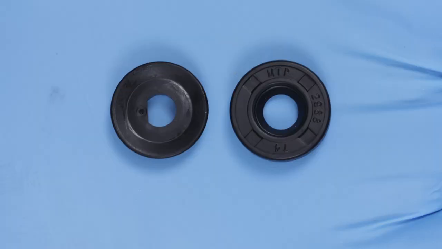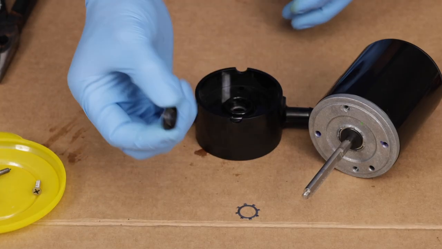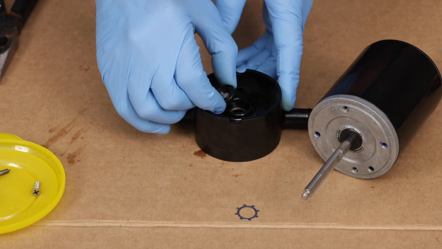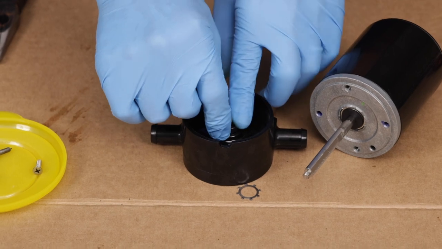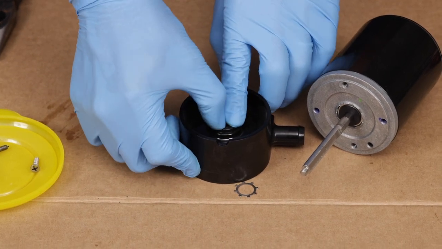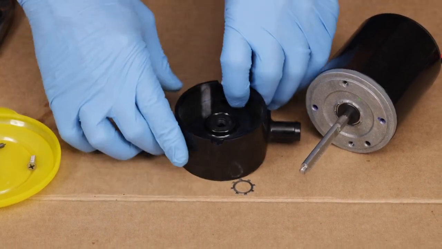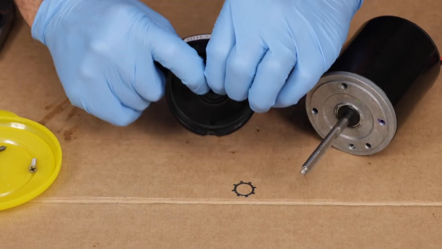The service kit comes with two virtually identical small seals. One has a D-shaped hub and the other has a round hub. Install the seal with the round hub, pushing it in by hand with the flat side facing the motor. Use some of the liquid soap to help get it fully installed and seated.